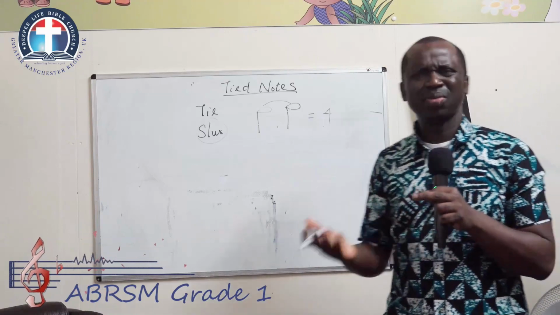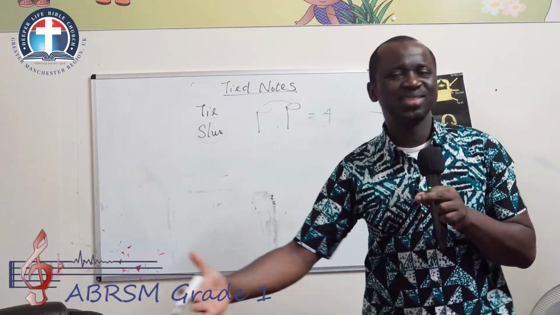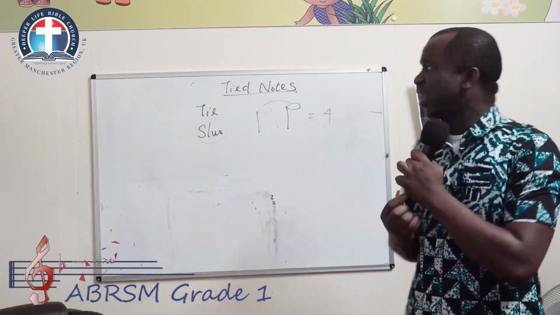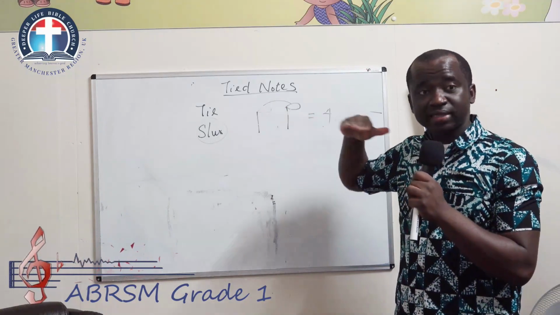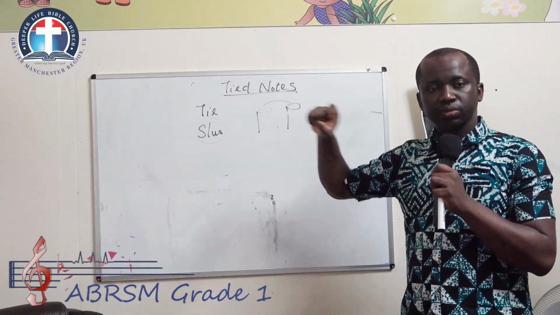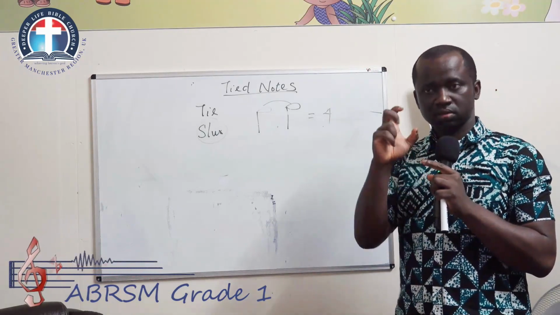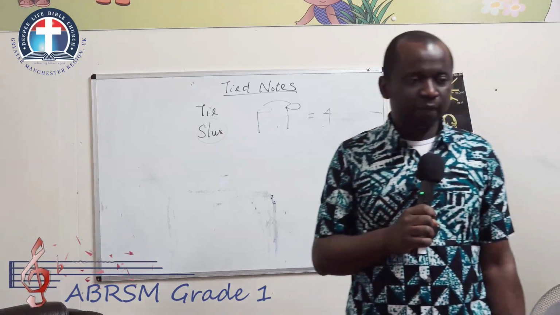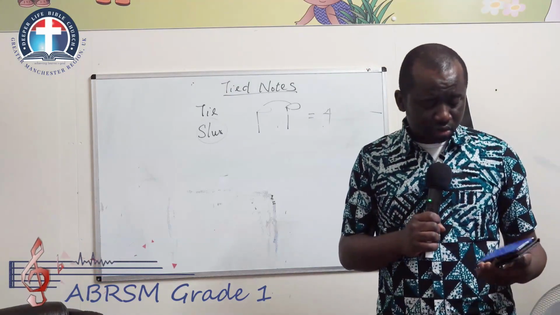It's like simple mathematics. Music is mathematics. When you do 2 plus 2 is 4, then the note that has the value of 4 is a semibreve. Do we understand? So whether this is on the same line as a tie, or on a different line or space as a slur, it increases the value of the note. All right. Any question about that? That's very straightforward.